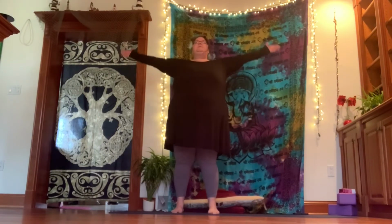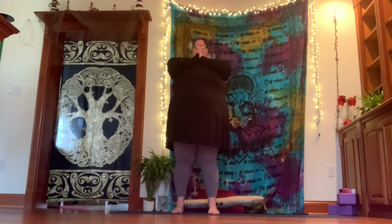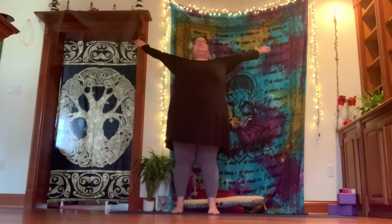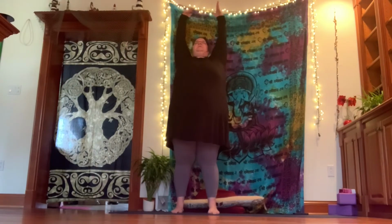And then on your next inhale, circle sweep the arms, lift the fingertips above the head, reaching toward the ceiling. Look up to the ceiling with your eyes. Draw your hands to heart center. With your breath, inhale, lifting the fingertips to the ceiling. Exhale, circle sweep the arms out to the sides. Inhale, lift the fingertips to the ceiling. Exhale, draw your hands to heart center.